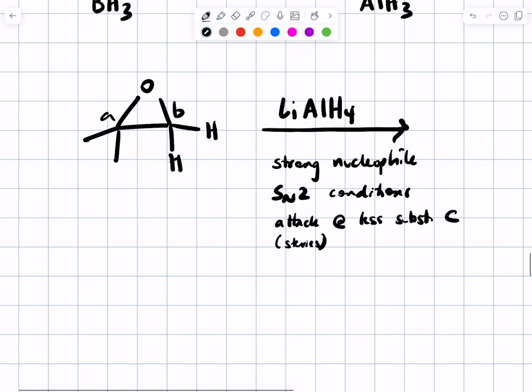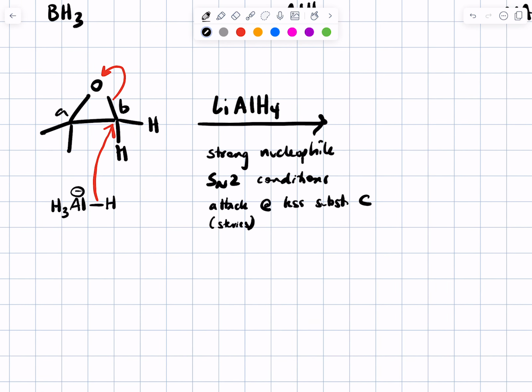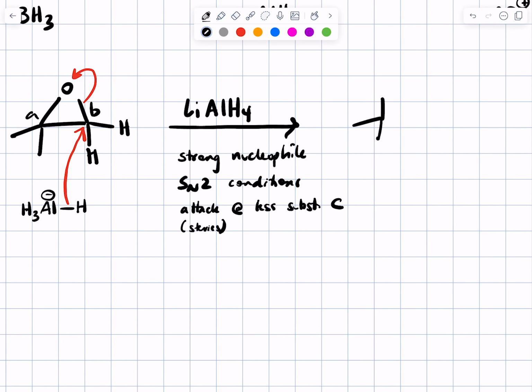To show this mechanism, you'll simply draw out the aluminum hydride reagent with a negative formal charge on the aluminum. You will push an arrow from the aluminum hydrogen bond. Hydride leaves with its electrons and attacks. It's a direct handoff. Hydride is never floating out on its own. It's directly handed off from the aluminum hydride to carbon B of the epoxide, and we break the carbon-oxygen bond. SN2 style, we're attacking the carbon-oxygen sigma star with the hydride reagent. The intermediate looks like this.